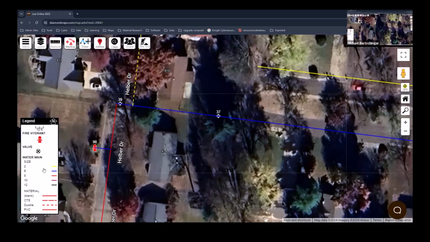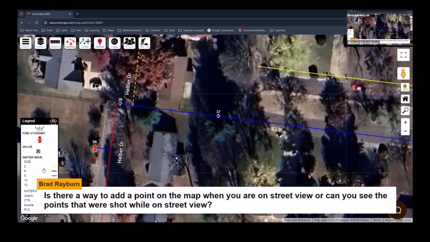You may be wanting to do upgrades in your system, then you can keep track of where your material is that you need to upgrade. Because you're not going to step in and upgrade a CTS or a PVC main right away. You're going to probably want to focus on the main right there. Or if you got asbestos cement, and you know, hey, I want to get rid of that, that could be color coded and lined up.